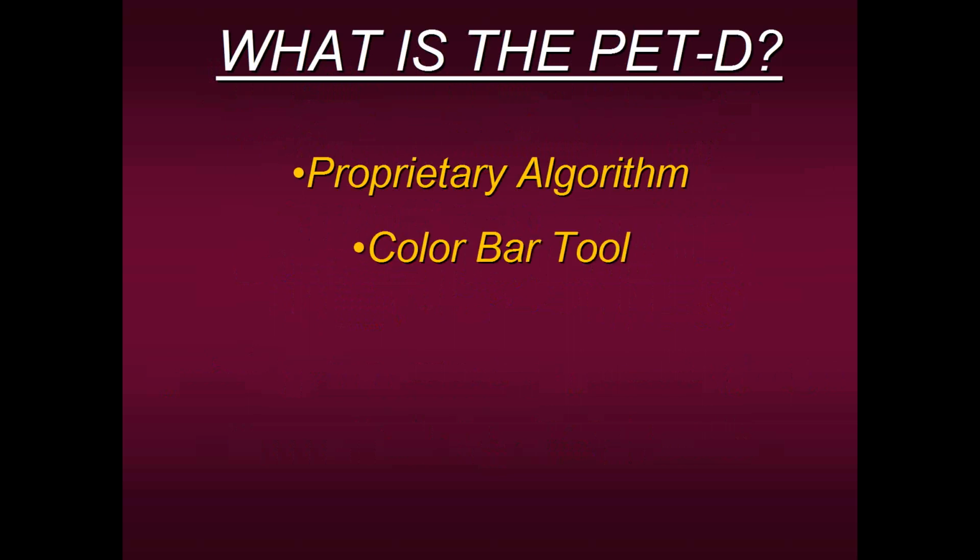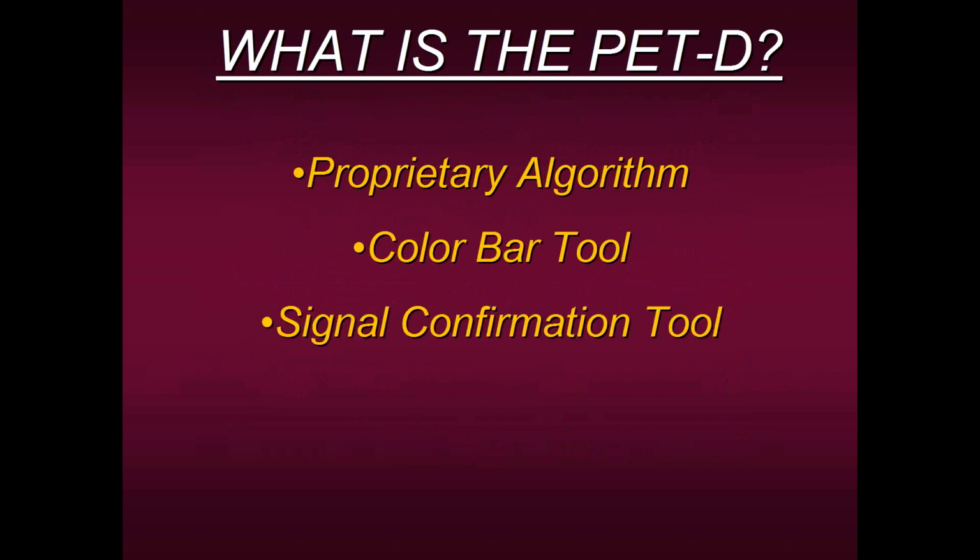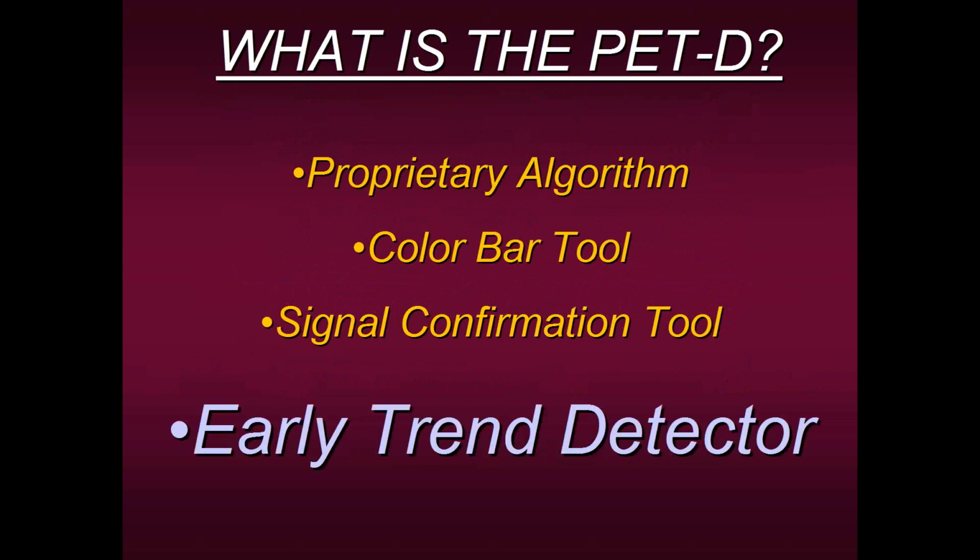So we've taken all the hard work out of it for you and translated it into a color bar tool. So you'll see a series of either green or red bars. Now, one of the most prominent and powerful ways to use this is as a signal confirmation tool. So let's just say you have any strategy, any method. Could be something that I've taught before, could be something that you've made on your own or from another educator. But we can use this to confirm whether a signal is going to be valid or not. But here's what we're going to be talking about today: as an early trend detector, because it's so sensitive.